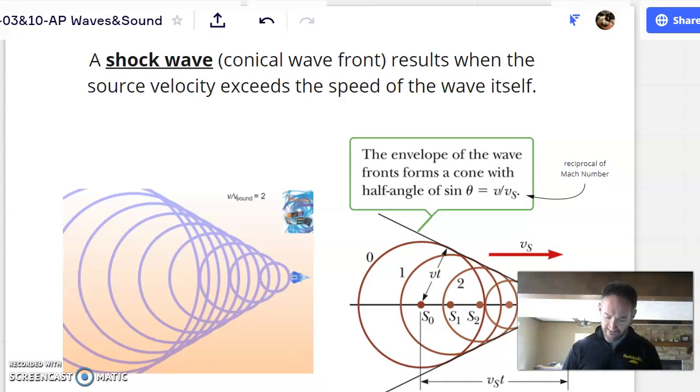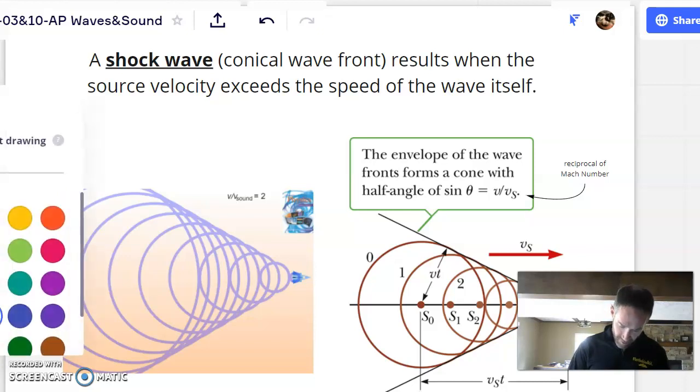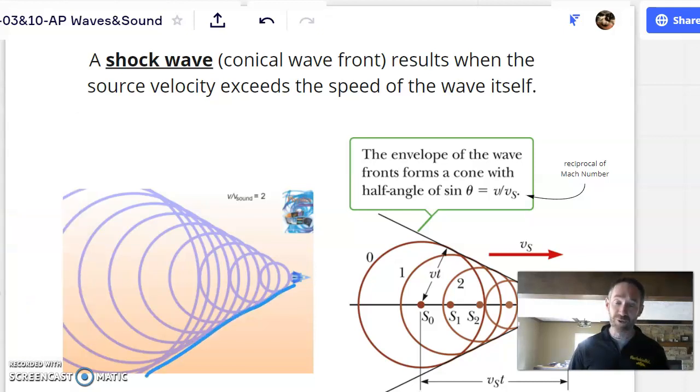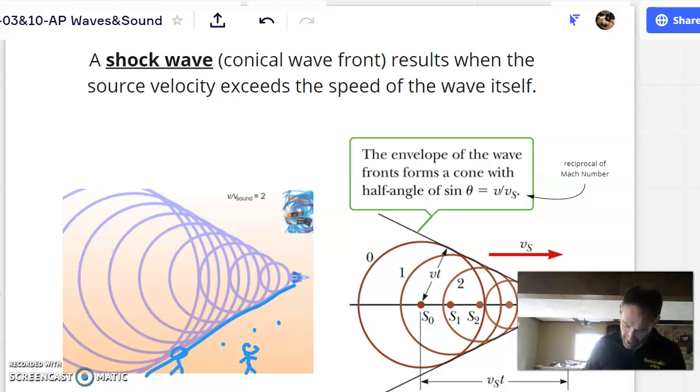And so we have, with a plane, that sound that's behind the plane, it forms a conical wave. And we call that conical wave front a shock wave. This area right here is going to be really, really loud sound. And if you happen to be standing down here on the ground, you'd be surprised that you wouldn't hear anything. See, the sound hasn't gotten to this part yet. But this person will hear a really intense loud sound, and we call that experience a sonic boom.